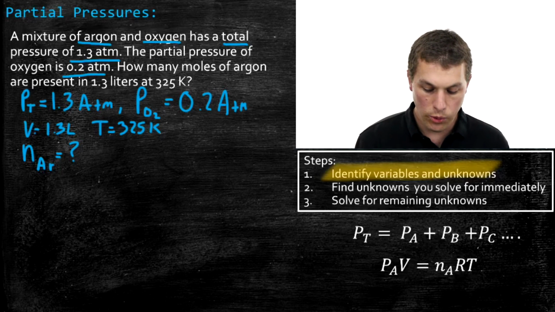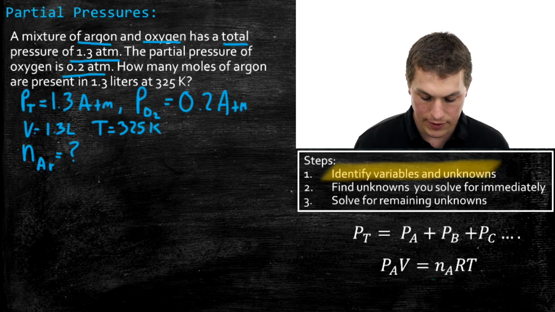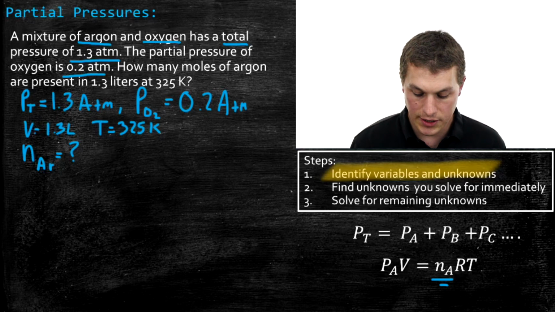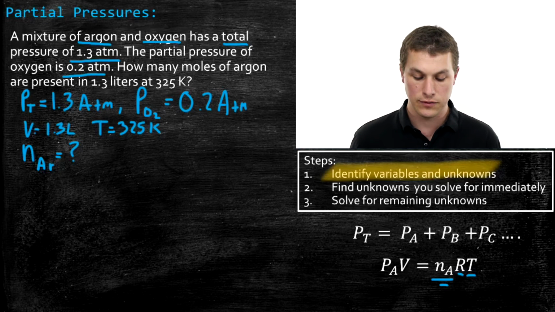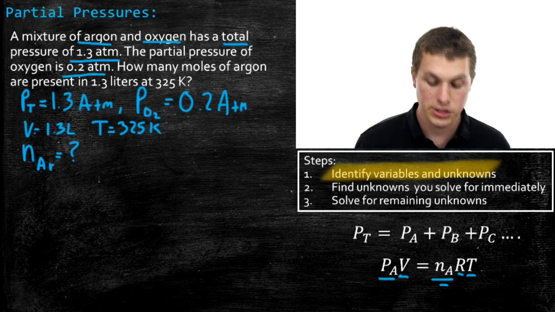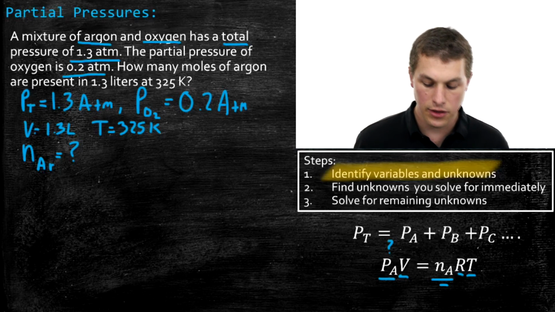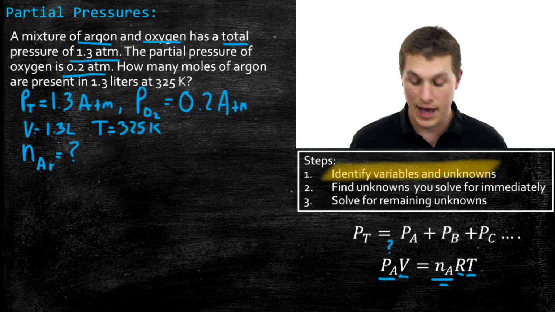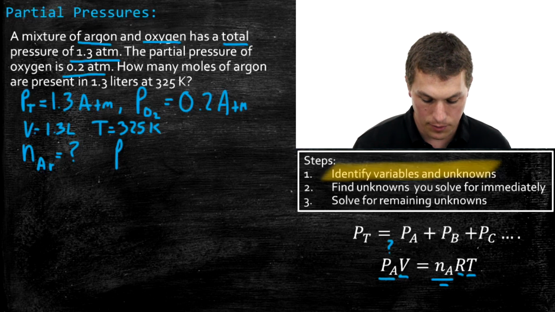Well, here's what we want to find out. We know that eventually we want to get to moles of argon, so we want to find this guy. If we want to do that, let's take a look at what we need. We need temperature, which we have. We need the gas constant, which we have. So we're good on those two variables. We need the volume, which we have. And we also need the pressure of argon. We don't have that, so let's list that as another unknown. If we can find the partial pressure of argon, then we can just use the ideal gas law to solve for the moles. So that's another thing we don't have that we'd like, the partial pressure of argon.